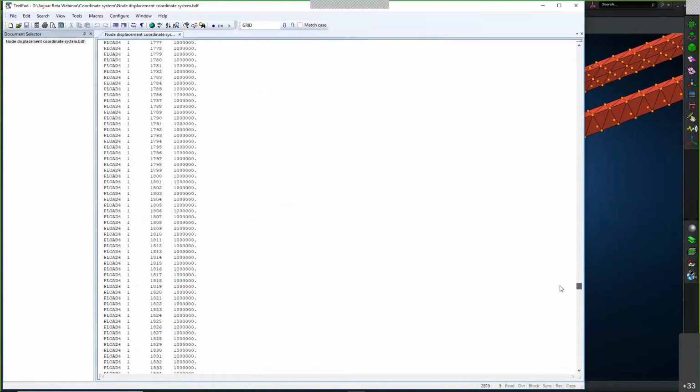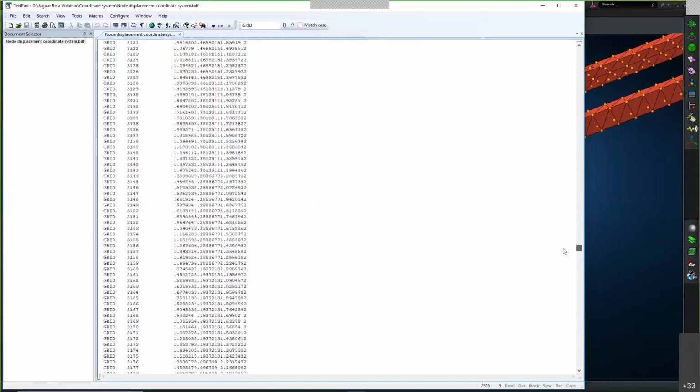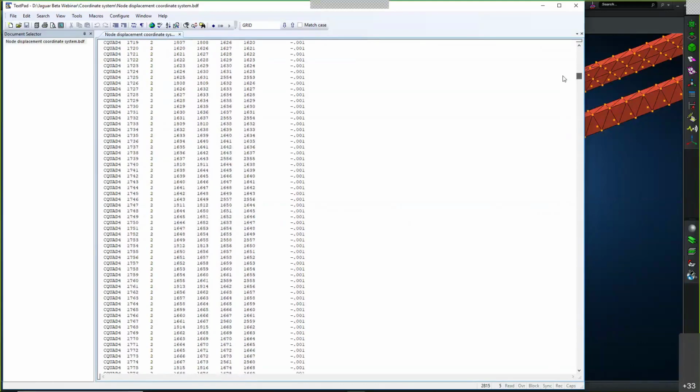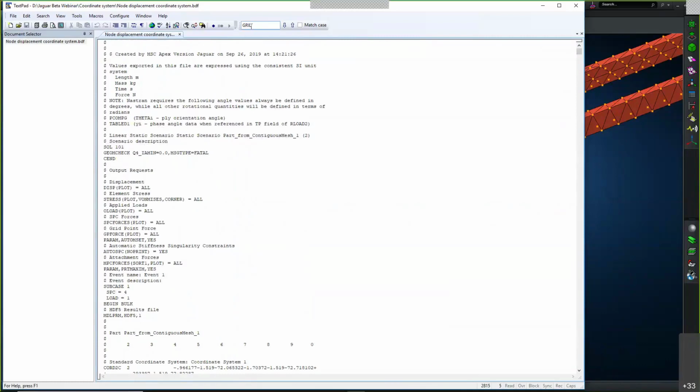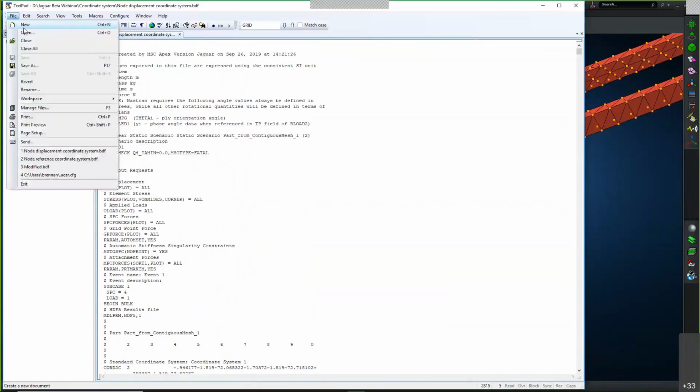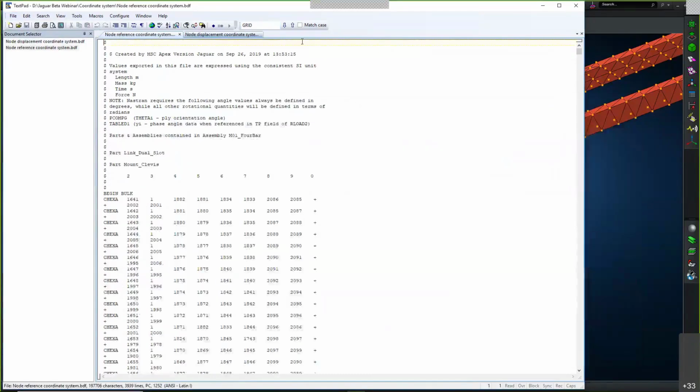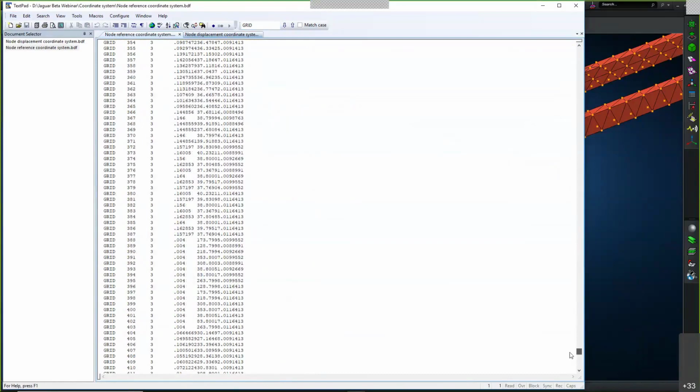Scroll back up here quickly. The wrong file. This is the node coordinate system. Quickly open this node reference coordinate system. Scroll down. I can see here all of these nodes have a reference coordinate system 3.